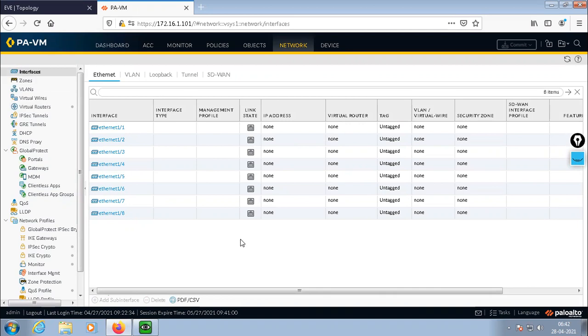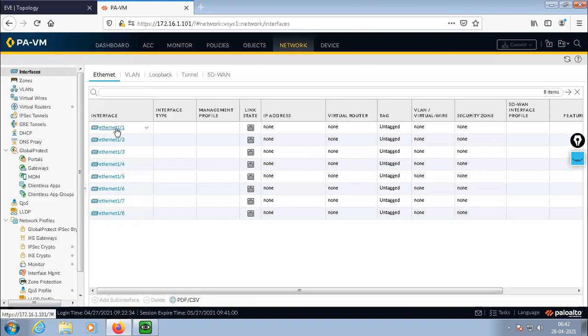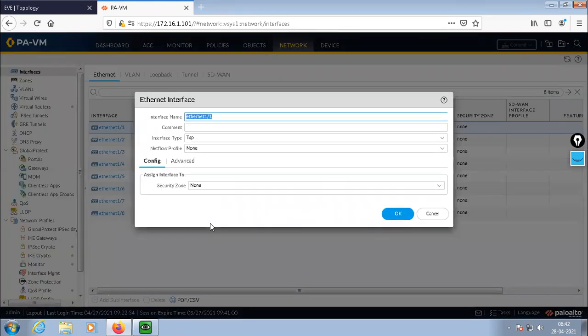Whichever interface you want to configure, select that interface. Which interface do I need? 1/1, this one. Just click on that interface, and this dialog will come up. This is a very tiny dialog. Now try to understand, a lot of things will suddenly come up.